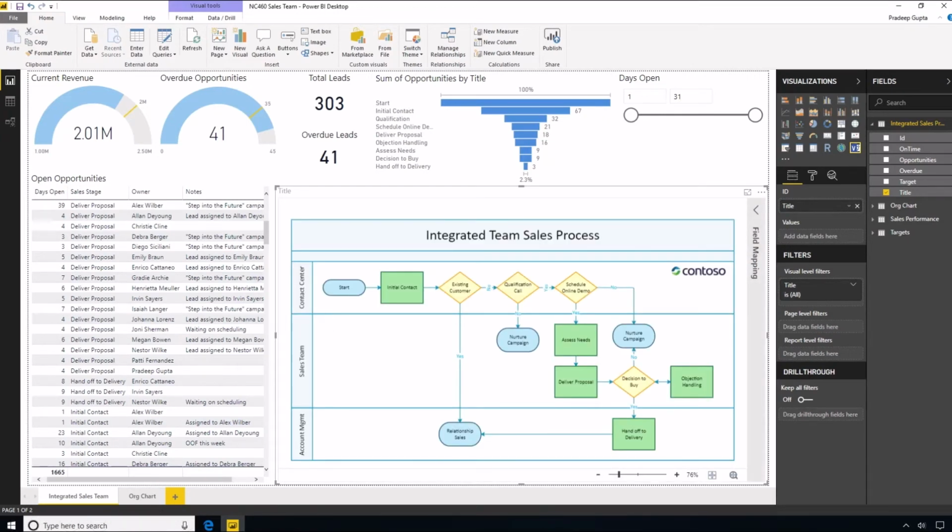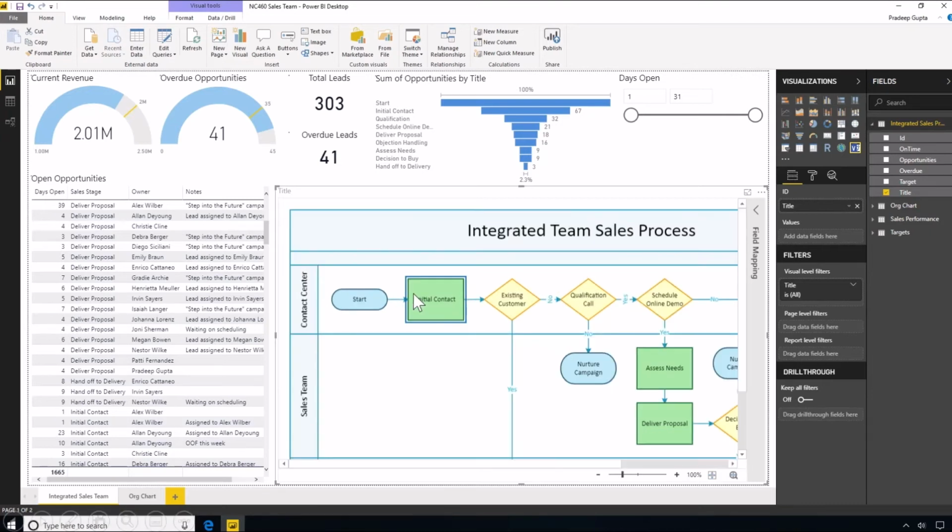After Pradeep connects to the diagram and refreshes the view, he gets his Visio diagram right in his Power BI dashboard. Now with Visio, Pradeep can visualize this process alongside the data that's relevant to it. This control gives Pradeep the ability to view the visual in multiple ways.